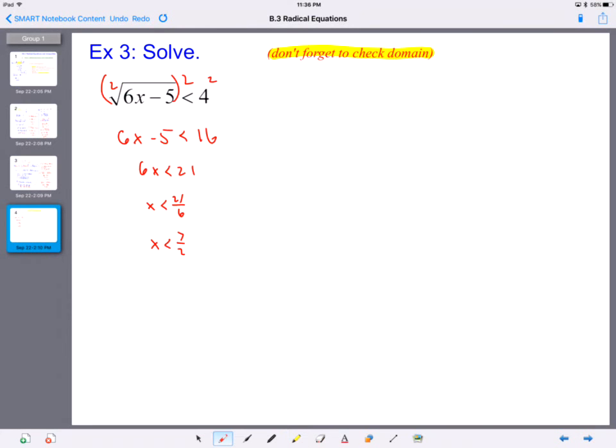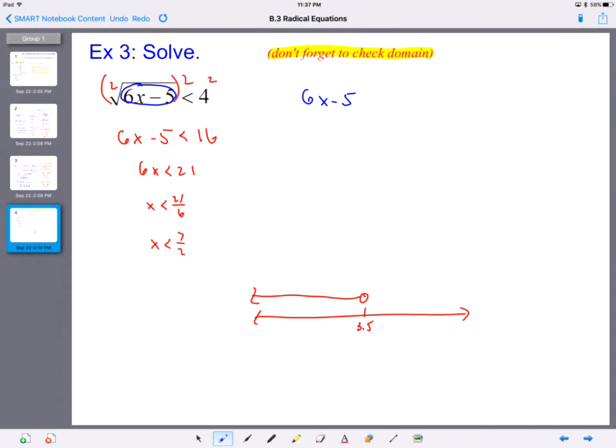So if we graph this on a number line just to get the visual, at 7/2 or 3.5, we would be talking about all these values. Well, potentially that's true, but we also know that we cannot take the square root of a negative. So if that causes a problem, then we need to fix it. And that's why I have up here to check the domain. So we need to say that 6x minus 5 is what? What must this value underneath the square root be?